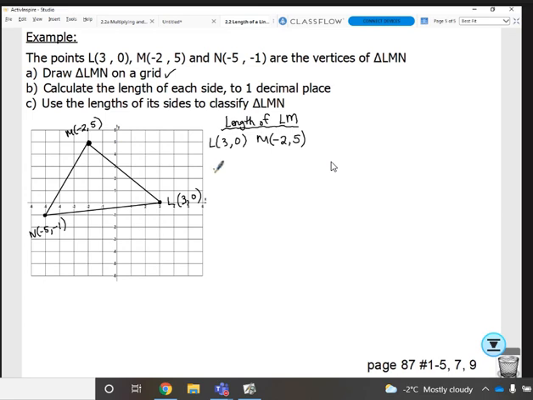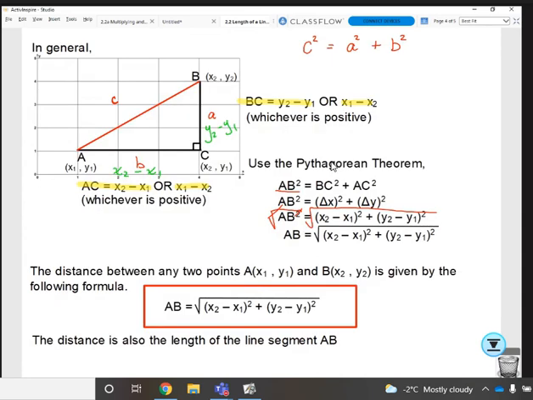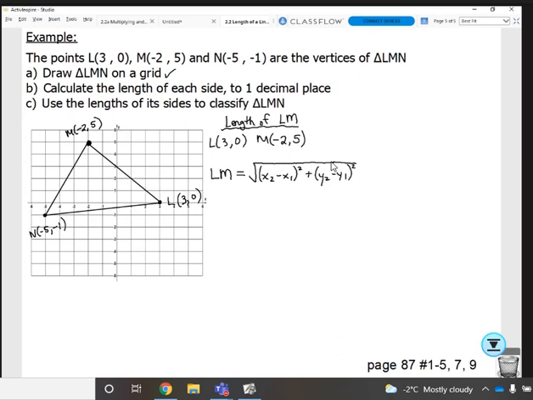So in our formula, it's going to be LM equals the square root of (x2 minus x1) squared plus (y2 minus y1) squared. Is that right? Double check. Good, lovely. Now here's the reason why I like to restate the points. Because now I can go to the coordinates and say, okay, here's x1, y1, x2, y2, and off we go.